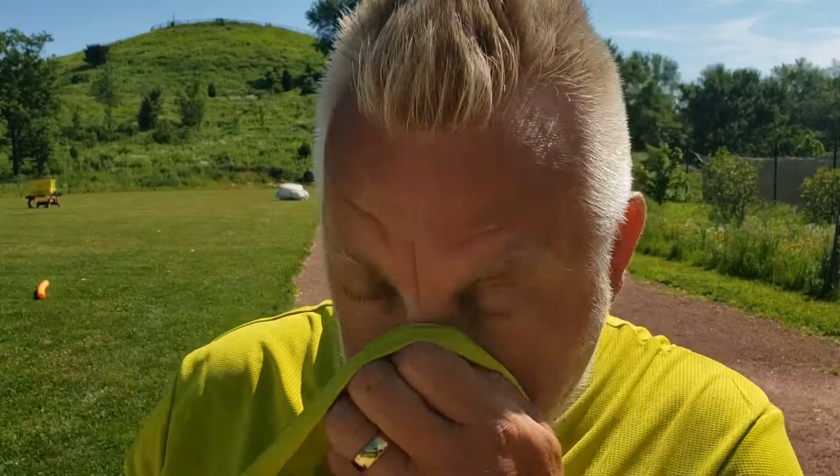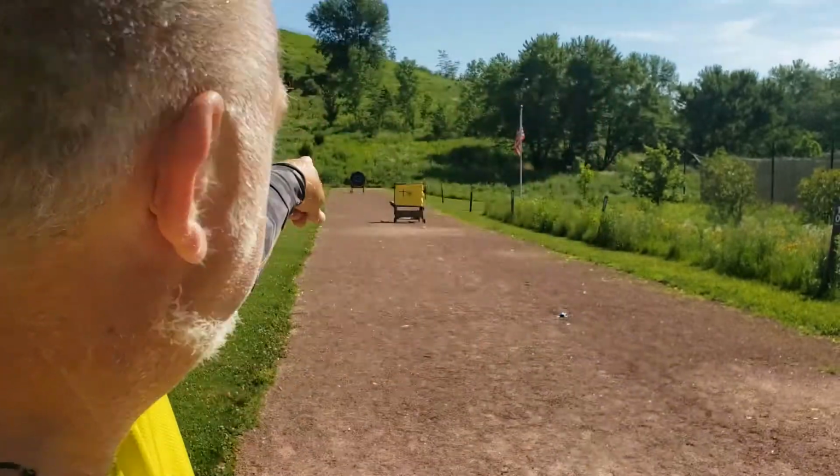Guys, it's super hot. It's like in the mid 90s already here in Illinois. I'm going to go all the way out to 70. That's the black target with the smiley face on it. We're going to do the exact same string walking gaps for those two different bows. Same draw weight is the point. And we're going to end the video with that one. So let me go get the bow.